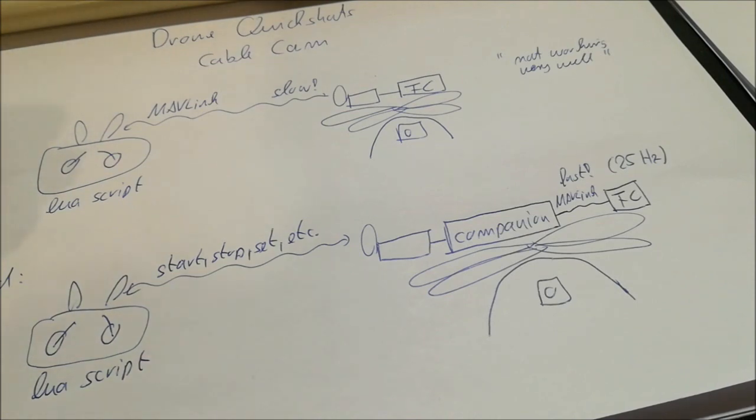You now can directly talk to the controller. You can have it doing exactly what you want to do. This is really very promising, right?